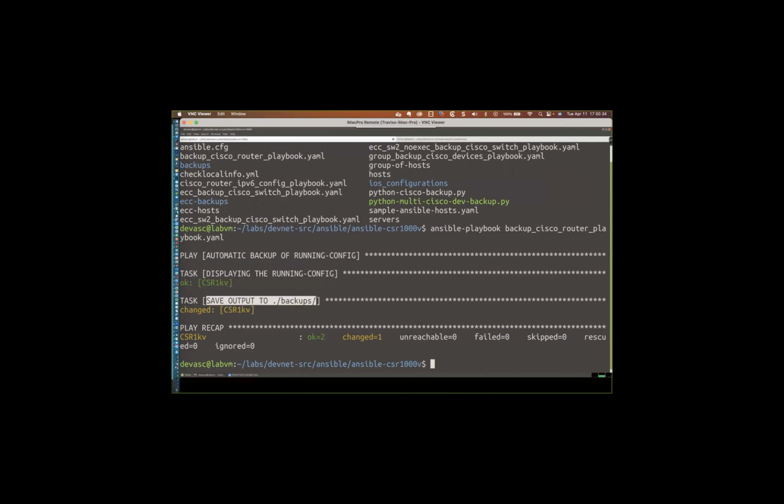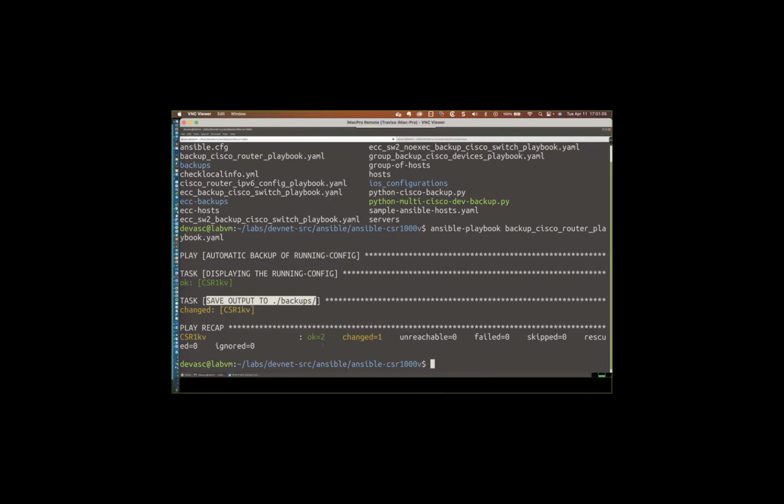Now here it says changed because I've run this multiple times. The first time you do it, it's going to say okay, because there's nothing in that directory. But once you've done it, it's going to tell you that your backup has changed, you've got this new backup in there that you just put in. And we see that everything worked great. Now, remember, I didn't tell Ansible where to look for the hosts file.